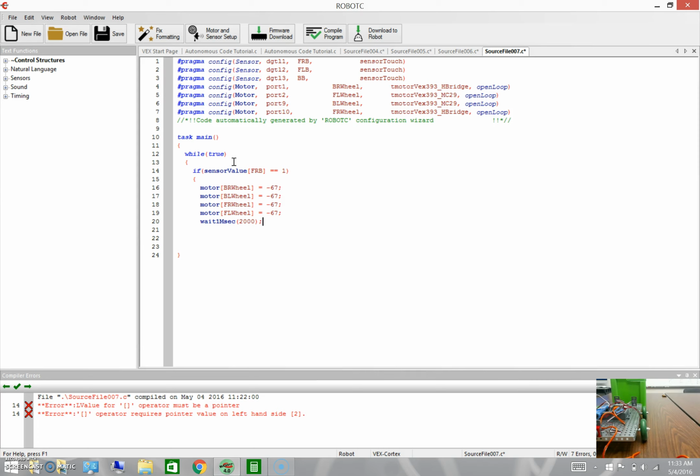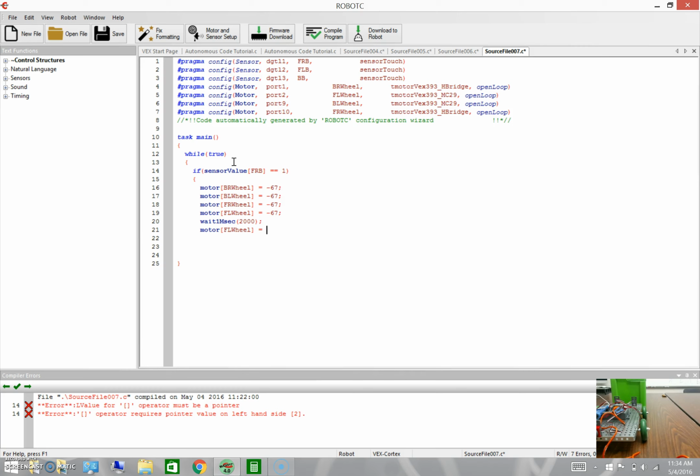Now, if it's going to hit the right bumper, then let's have it turn left. So we'll tell our motors, and because we're not backing up for that long, we're going to do a point turn, not a swing turn. So we're going to do our front left wheel.